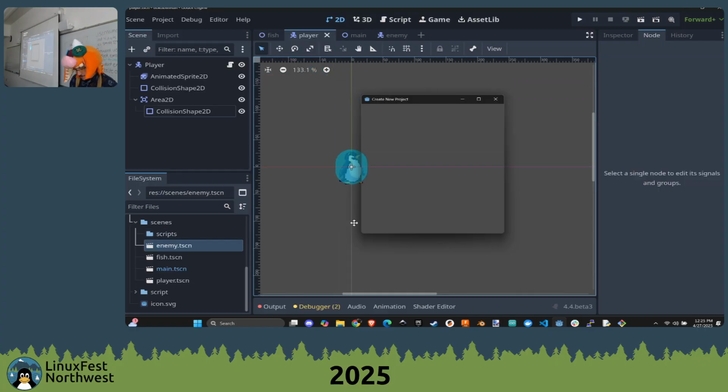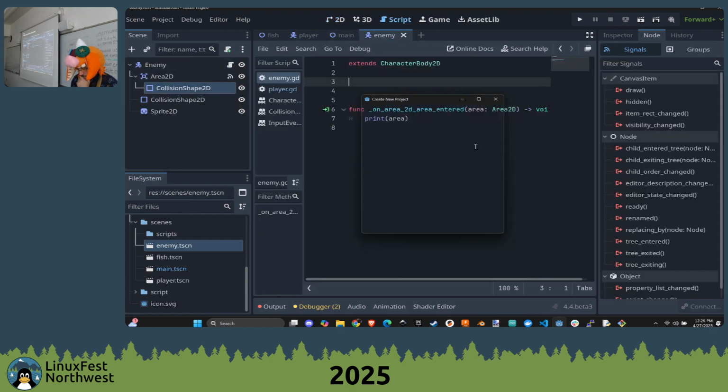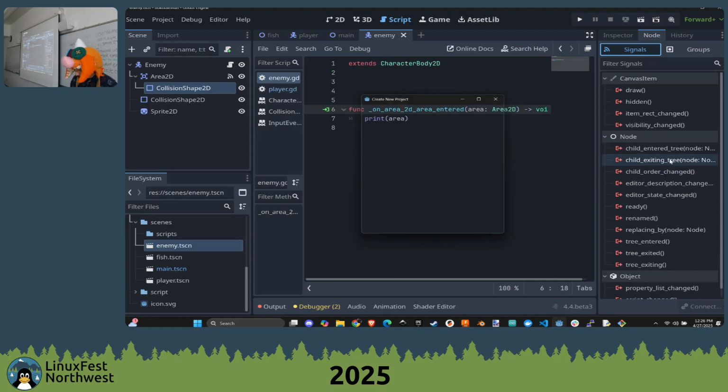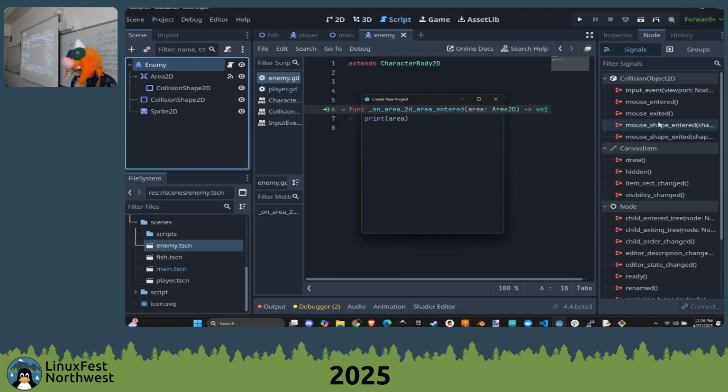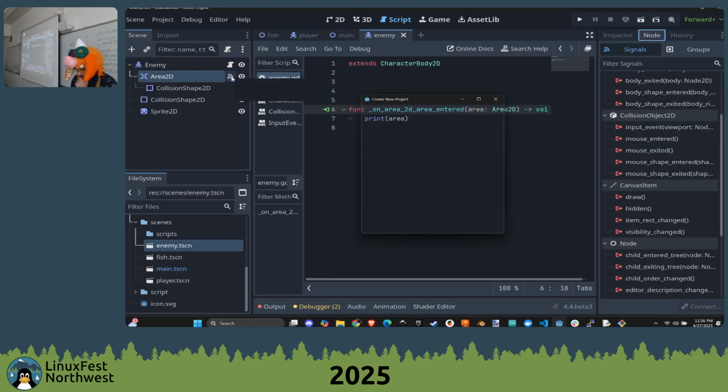Did you add quotes around area in the print? No. I did wire that up right, yeah.